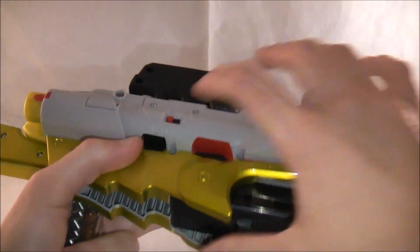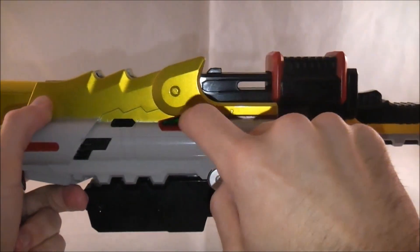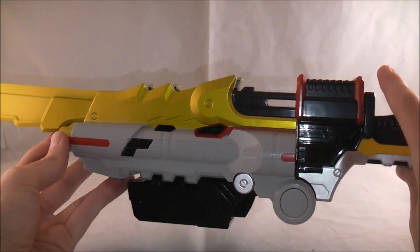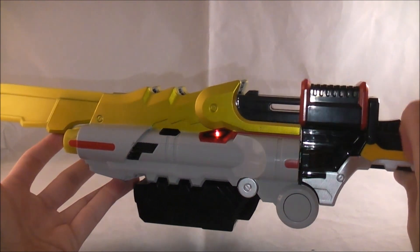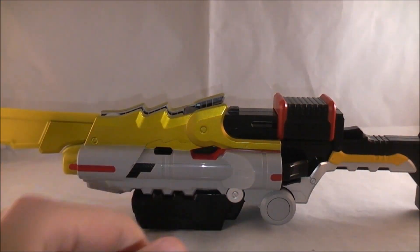Alright, for starting on the sounds, I'm going to press this and it will turn on. As you can see it's got a light in the eye, which is very cool. In this mode all you get is just a slashing noise by pressing that button, and you can do rapid fire if you'd like. And that is all it does — the battery doesn't really do anything for the sound on its own.